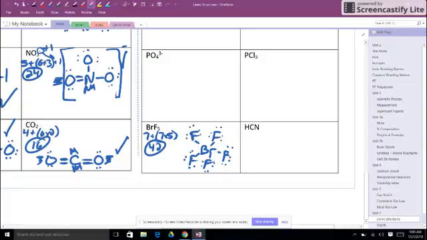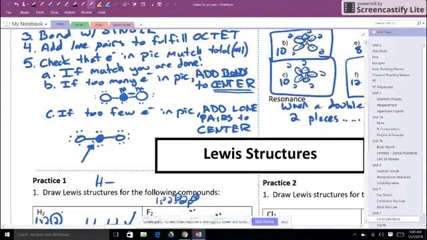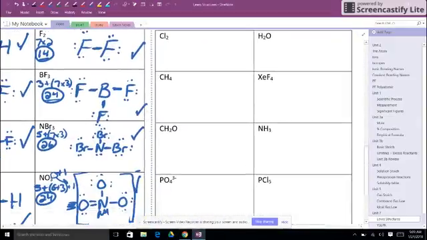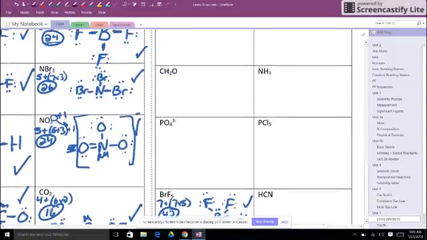Now, this is not going to be adding double bonds, but this is going to be the opposite. If there are too few electrons in your picture, you need to add lone pairs to the central atom. Notice we're always adding stuff to the center atom, not the outside atoms. And we're never counting the lone pairs on the outer atoms, really. So let's just fit it in there. We're going to jam 2 more electrons onto that central atom, bromine, and now we have 40 plus 2 is 42 total in the picture, and that matches. Now we're good.